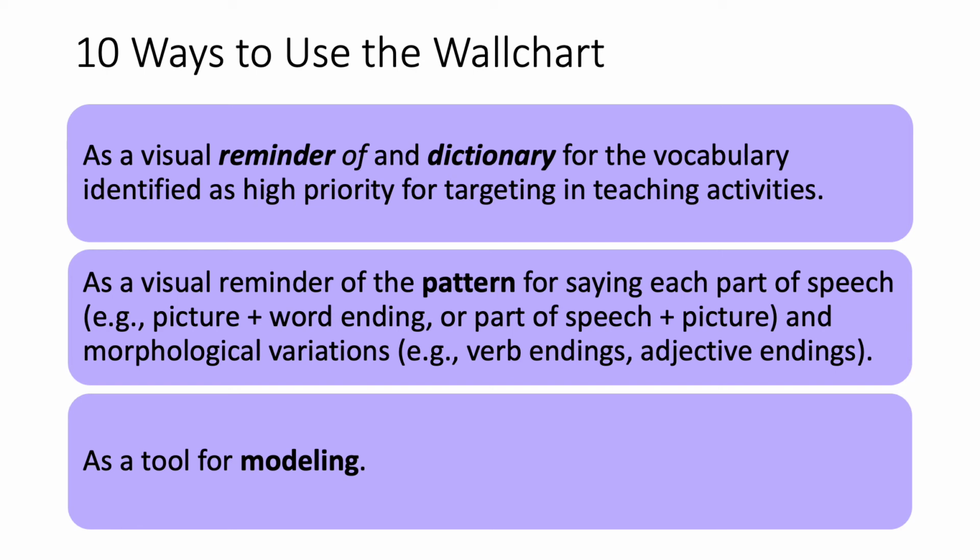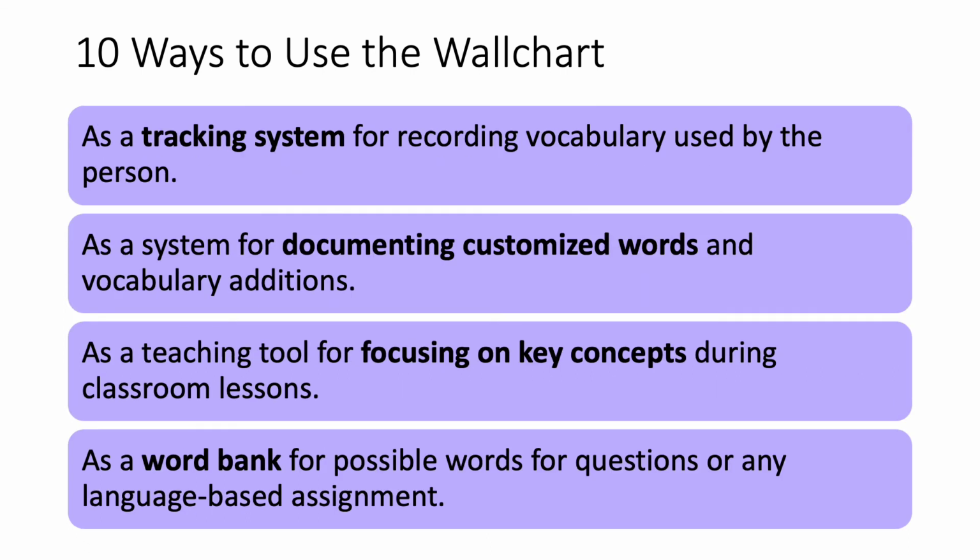Each of these 10 ways to use the wall chart is described in the brochure in more detail. Teachers, speech-language pathologists, and parents have used the wall chart as a visual reminder and dictionary for the vocabulary identified as high priority for targeting and teaching activities. They've used it as a visual reminder of the pattern for saying each part of speech and the morphological variations. They've used it as a tool for modeling. They've used it as a tracking system for recording vocabulary used by the person. They've used it as a system for documenting customized words.